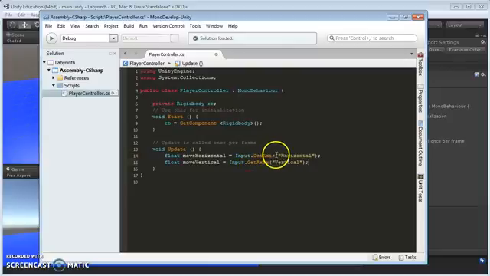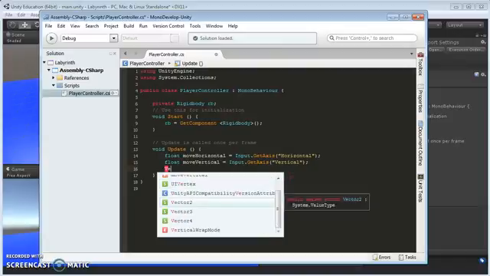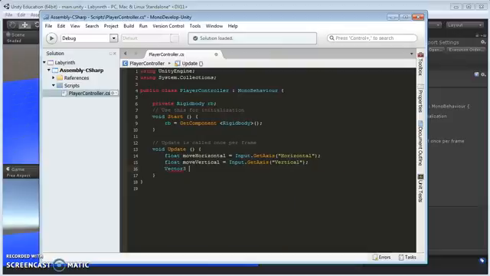So now that we have these methods to analyze and calculate our horizontal and vertical movement, we need to add those to a Vector3. So we're going to create a new Vector3 object called movement. The Vector3 class passes our 3D positioning information back and forth between objects. It takes an X parameter for left and right, a Y parameter for up and down, and a Z parameter for forward and back. We're only going to be using X and Z on this game board since we're only going to be moving forward and back and left and right.